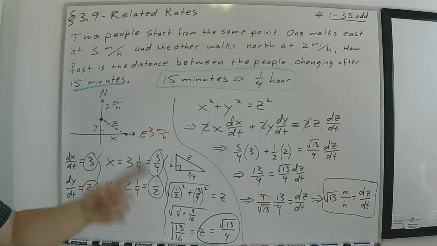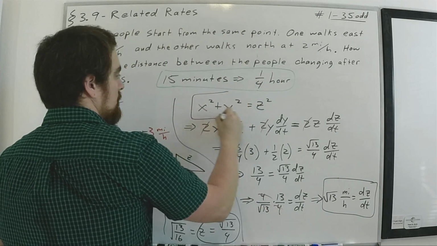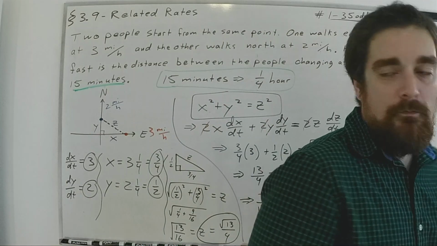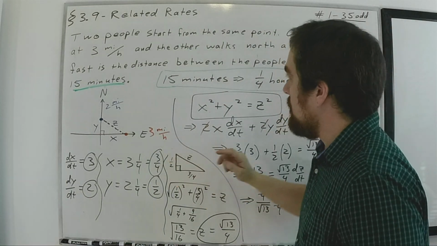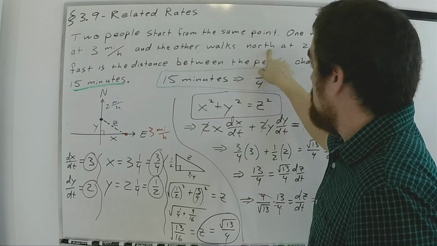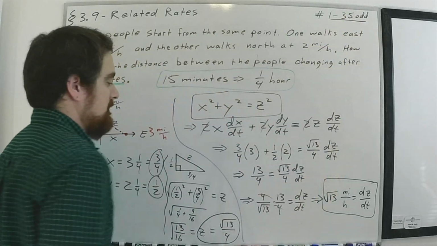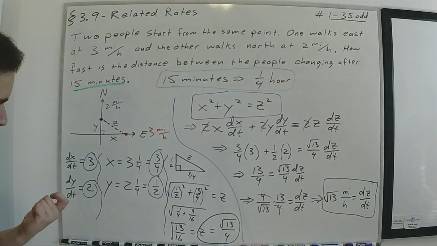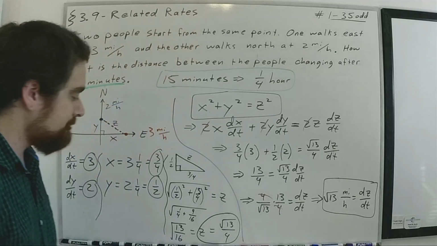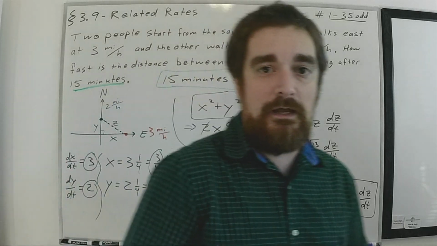And so again, just really going back and relying on the old Pythagorean theorem. Now, I did say I tweaked this problem a little bit. It's like number 48 in the book, but if you read the one in the textbook, you'll notice a change in this word, and that really makes the problem a bit trickier, and that's maybe why we don't go that far. It's not that tricky. It just requires a little bit of law of cosines, so it's not too terrible. But yeah, so that's it for 3.9 related rates.